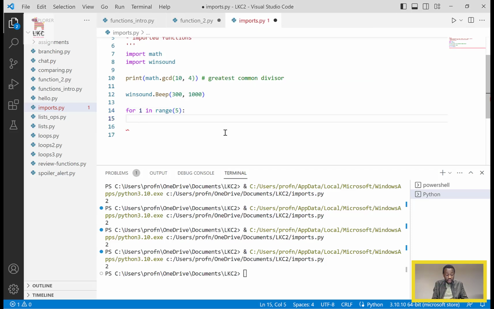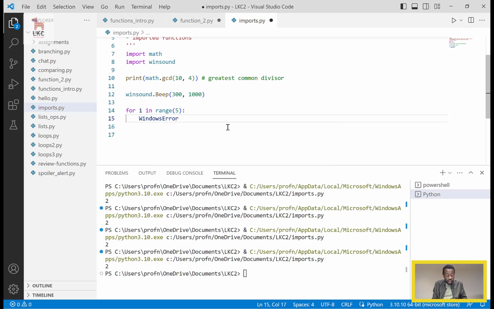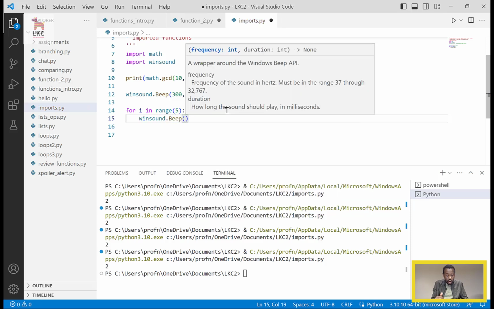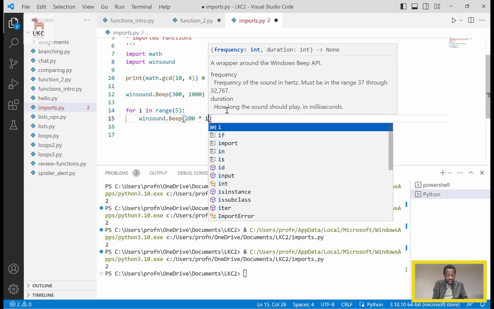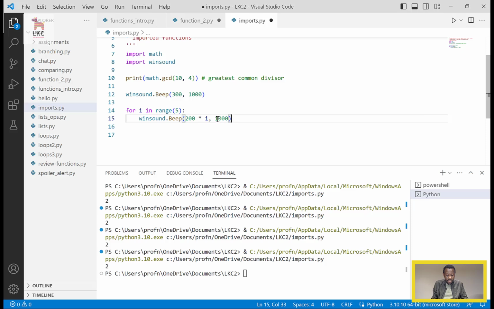So for every i we'll do winsound dot beep, and we'll start with a low 200, times i, and then keep going up, times i plus 1, sorry.